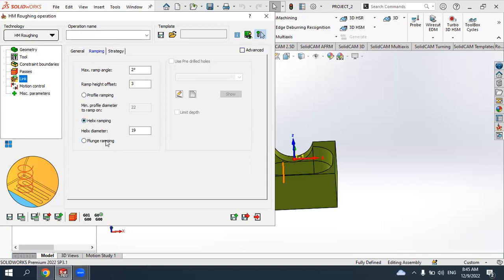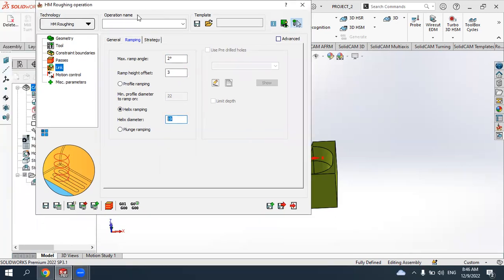So it will be helical ramping into the workpiece, and you can define the angle of the helix and so on, and the diameter of the helix. So now we defined the settings for the roughing operation.